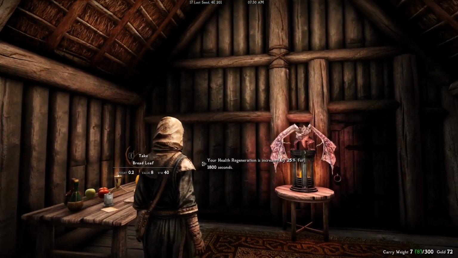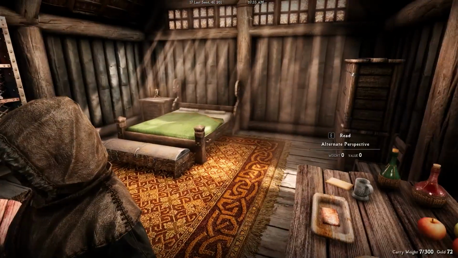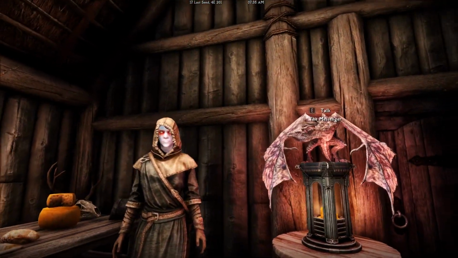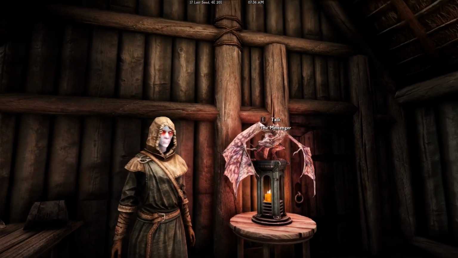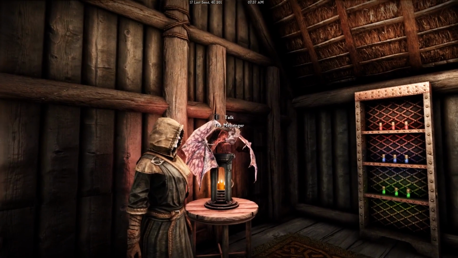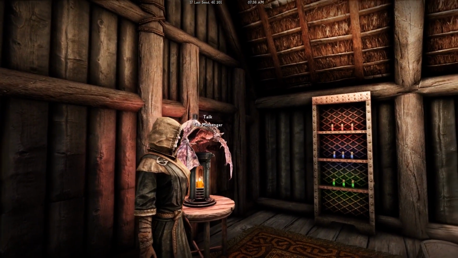So that is the gist, Classic Classes and Birth Signs mod. It is a fun little way to either quickly select a class that you want to play in or create a fun customization that gives you some special passive bonuses, depending on what kind of a playthrough style you had in mind.